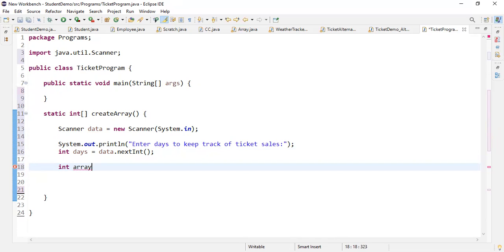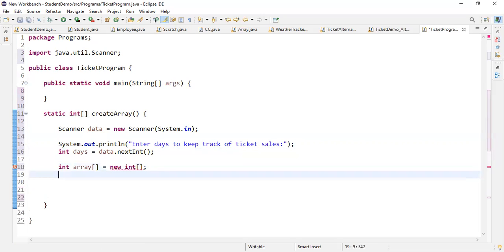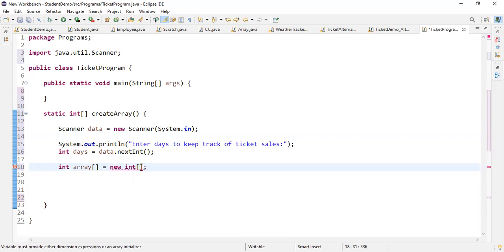So it's going to create an array, and it's going to be equal to a particular length. Essentially this first bracket here just signifies that we're creating an array, and this next bracket is expecting an integer, and this integer will be the length of the array. So if I were to enter 3 inside this box, it would allow 3 boxes to be created within which I could enter in how many tickets I have sold for each day. The length of the array resembles how many days I have for my ticket sales. These days are going to be specified by the user, so I'm just putting days inside this bracket here.